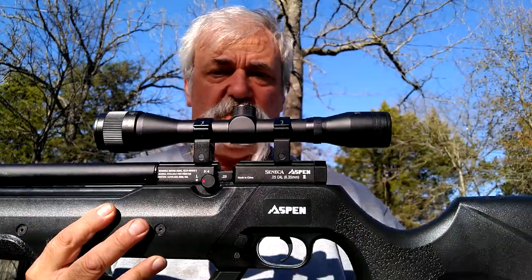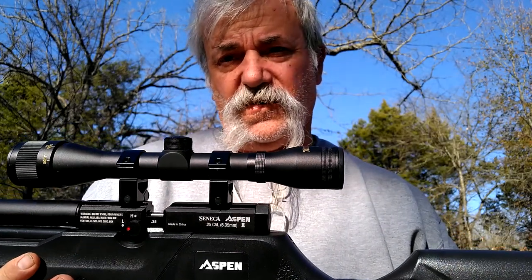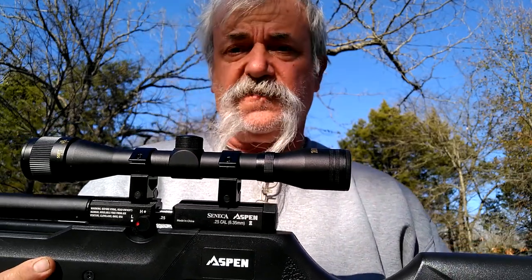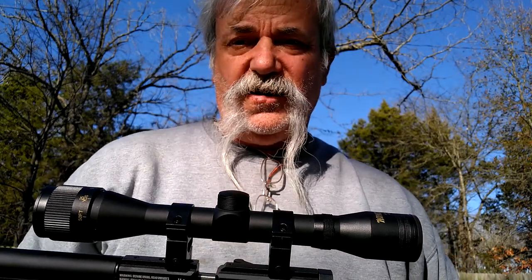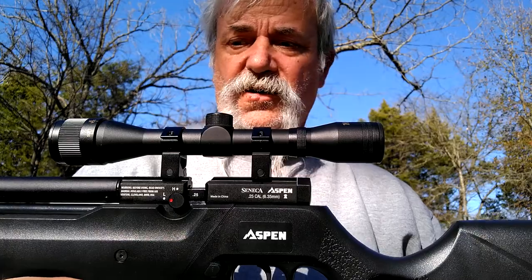If it dries up a little bit we're going to set it down and have a shooting test — pop up some cans, drill some holes, see how it hits. It's really not all that loud. I could see this being a really fun thing for target shooting or pest control, even a hunting gun if you do that sort of thing. I think it's worth the money. There's also a package where you can get this with the scope, already set, shipped in a hard case. Seneca Aspen .25 caliber — absolutely in my opinion a pretty awesome little gun.